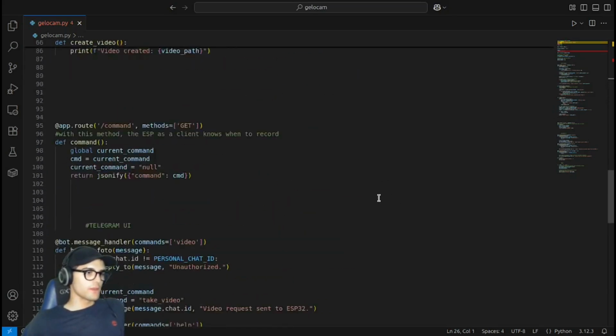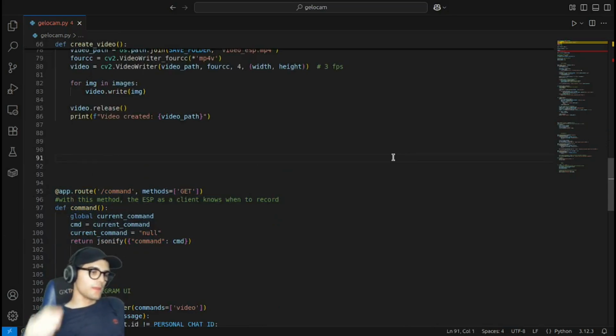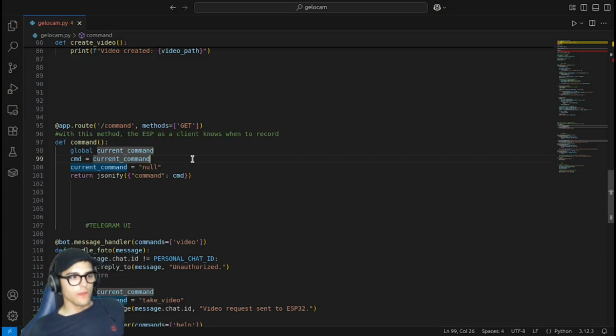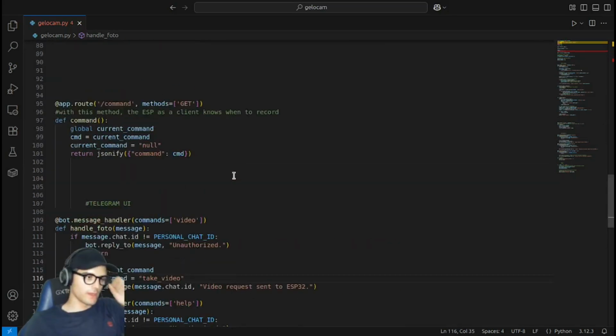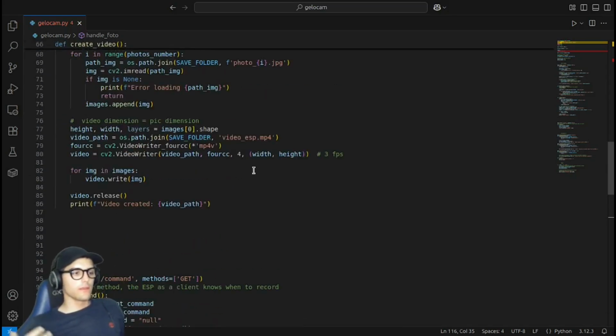And as you can see in the code, there is the get method, and the get method is similar to the bot polling because the ESP every 5 seconds asks if the command has changed, and if the command is this one on the ESP32 script, the function will not be called, but if the command is this one, the ESP will call the function that will take the photos.